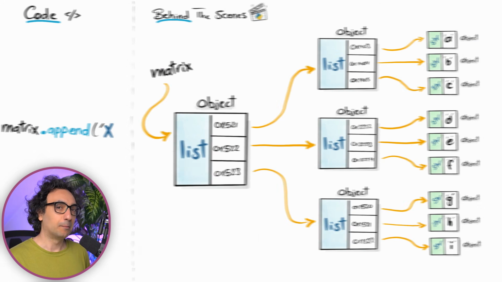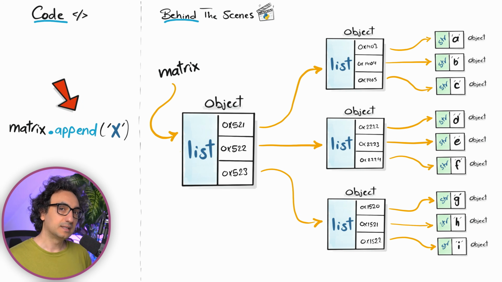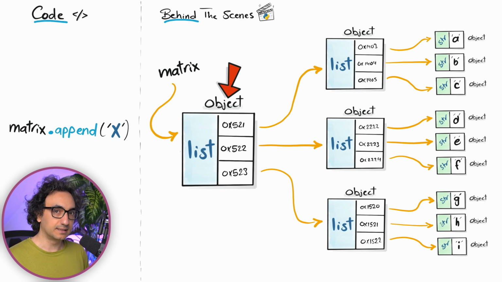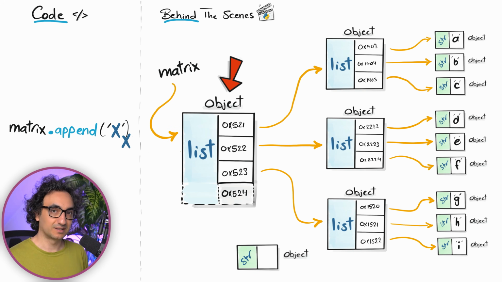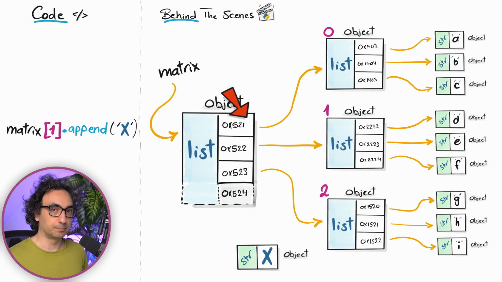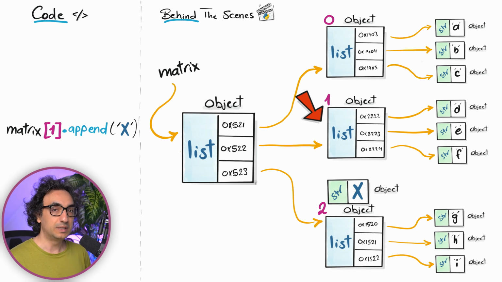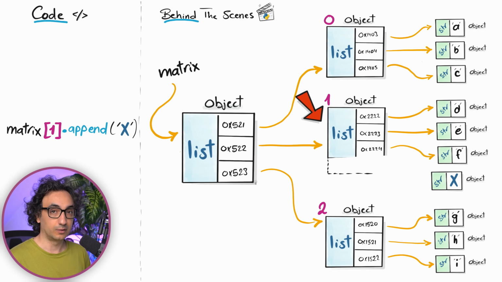So what happened here? Looking back at how Python stores the data, with this syntax we are currently targeting the first list and we said append to it an X. So Python did create a new pointer to a new object called X. That means Python is actually extending the whole list, the first objects. But what we want is to extend the child, the sublist. And if you want to do that, then you have to target the correct list because Python works with one level at a time. So in order to fix it, you have to specify which list by adding the brackets and saying the row number 1. And if you do that, then Python is going to target the correct list and extend it exactly where you want.